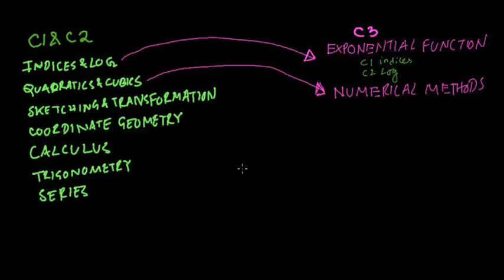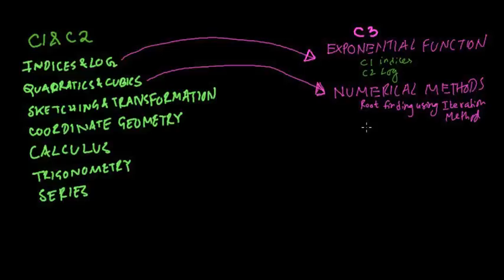And here there are many types of numerical methods, but we do only one numerical method, and that is called root finding, using the iteration method. There are many ways of finding the root in numerical methods. Actually there are 4 numerical methods by which we solve the equation and find the roots. In C3, the numerical method that we'll be using is the iteration method.